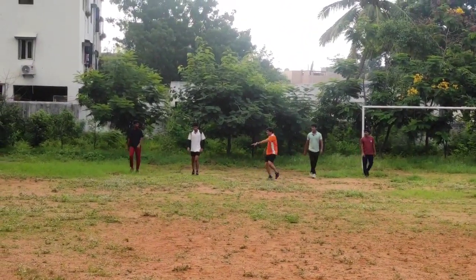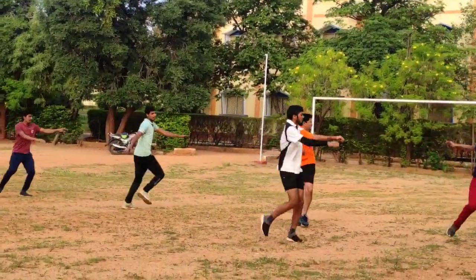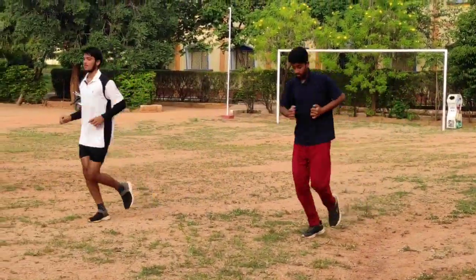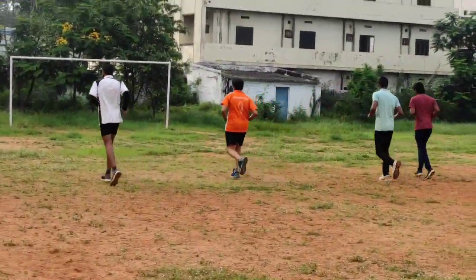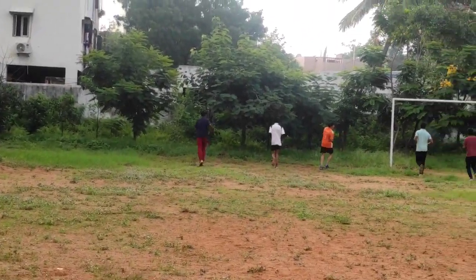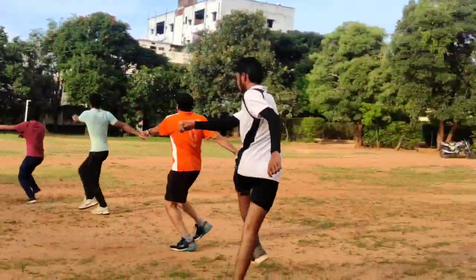The carioca exercise is also called the crossover exercise. It is good for improving agility, your footwork, and the lateral movement. This has to be done in both directions, towards your left and towards your right.